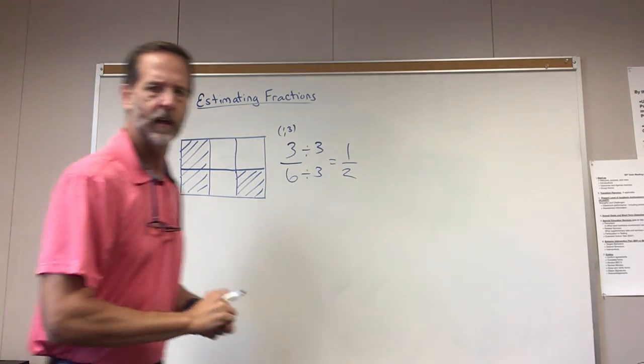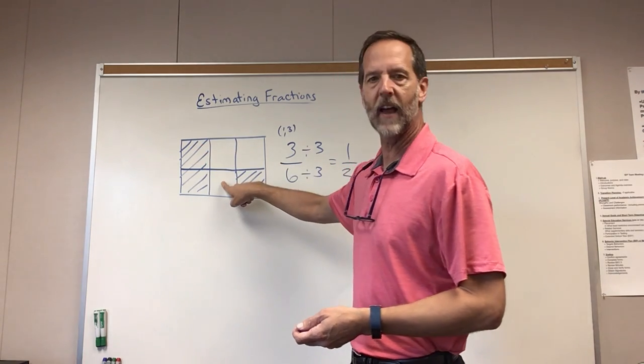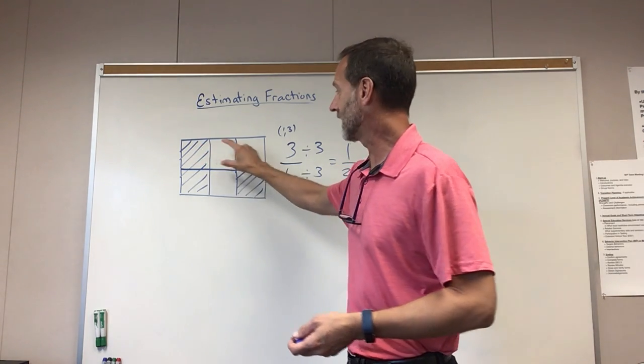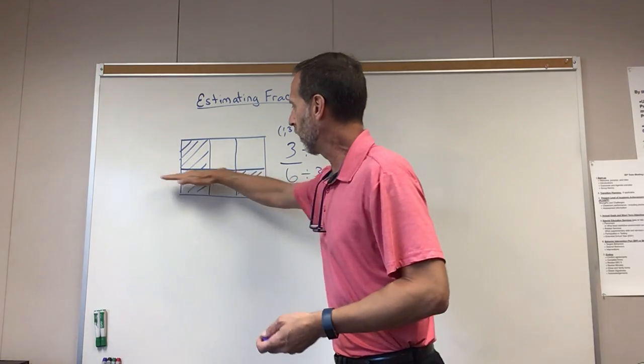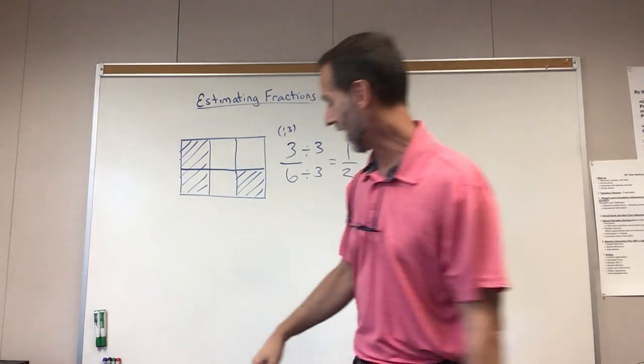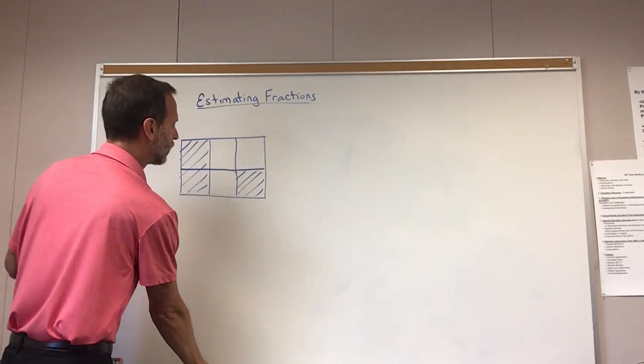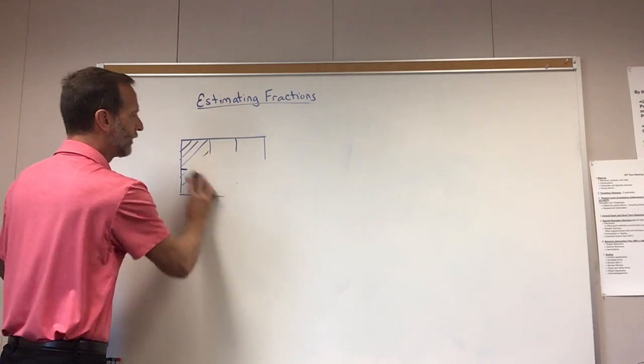1/2 of this. Anybody look at it and say, how's that half? Well, could I take this square and bring it down here? I could, couldn't I? If I took this and brought it here, that would be the bottom half that would be shaded. That's going to be equal to half. But anyway, that's not what we're doing today. Just wanted to throw that in there. All right, so let's do another one of these where we have to figure out the shaded amount.